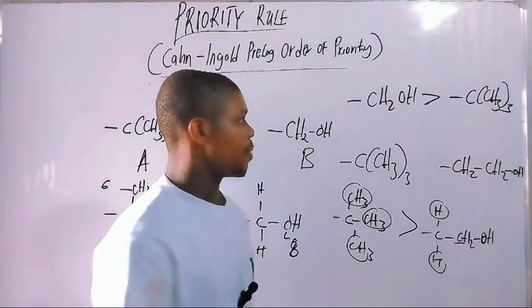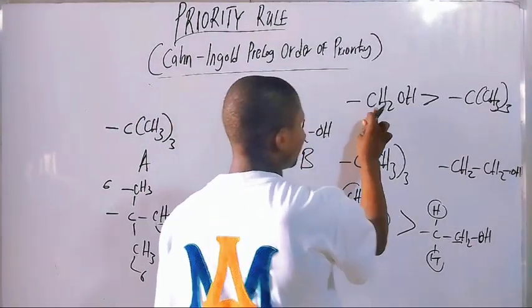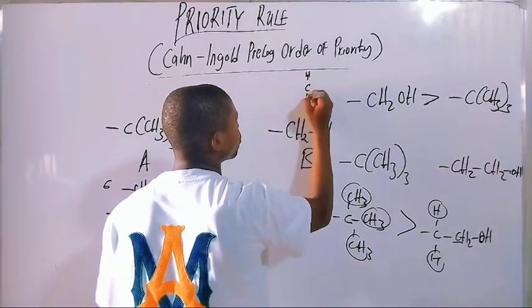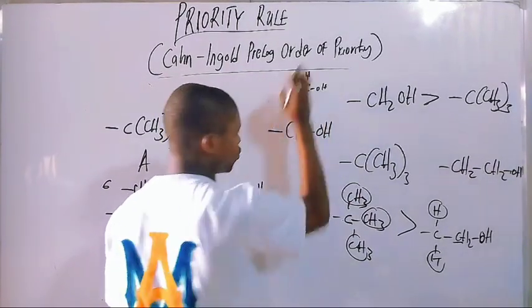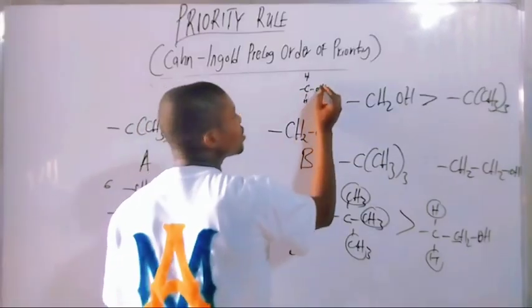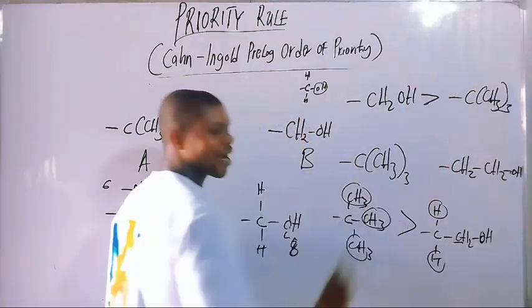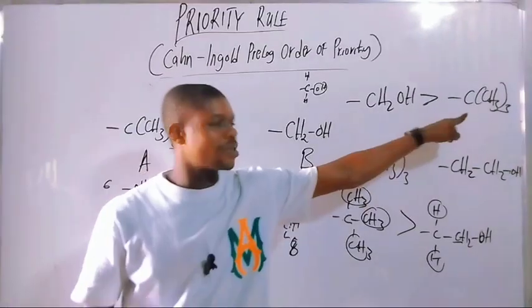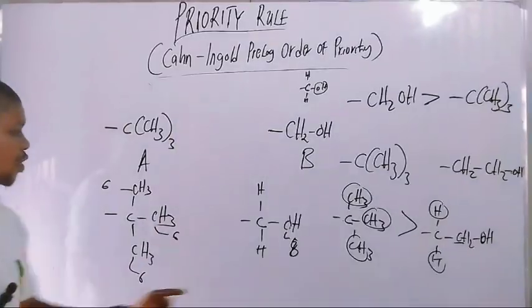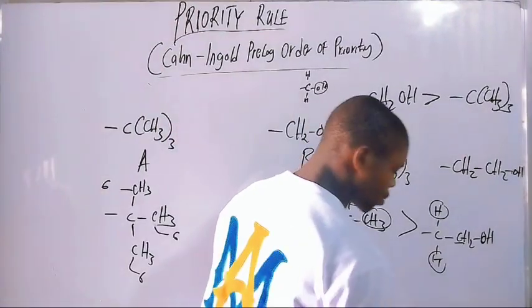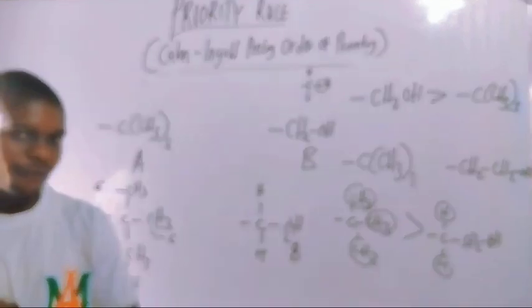Now, but it's not like that here. If you check this very well, this carbon here has two hydrogens and one oxygen directly attached to it. Do you understand? Now because this oxygen, this OH, is directly attached to it, it will attract more than this one that carries three hydrogens. Do you understand? Three carbons. So this is what we have done here. That is rule number 4.